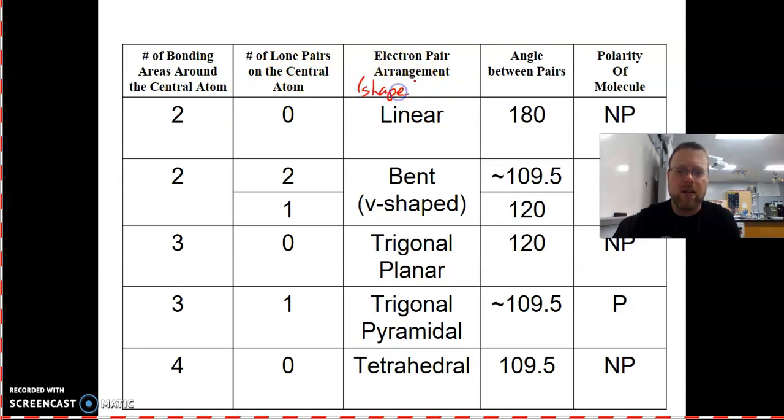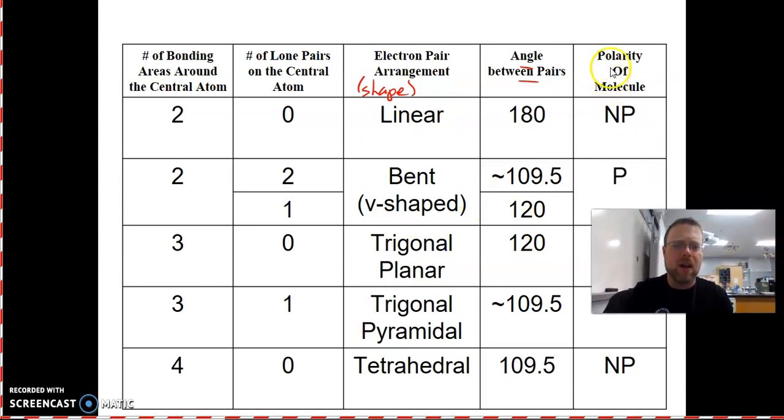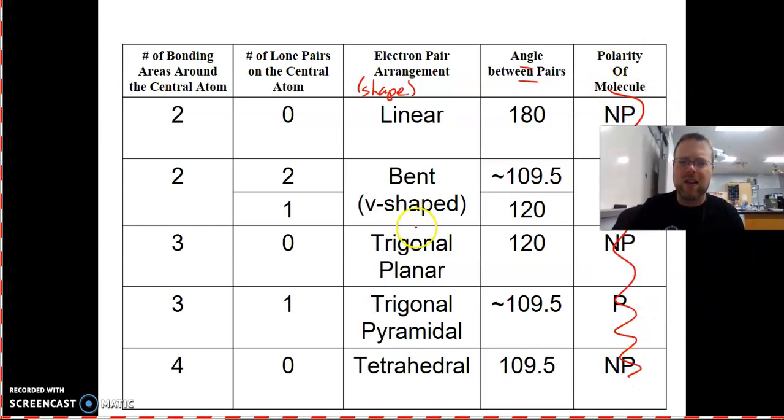This is really the shape that we're talking about. This is the molecular geometry of the molecule. And if you want to know a little bit about the geometry itself, if you were talking about the angle between pairs, if I had a couple of electrons here and I measured the angle between the pairs, then that column there would tell you the angle depending on how many things you've got repelling each other. And this last column here, I'm not really going to talk about too much right now, but we'll get back to this. I don't really like this in your reference because it's not on your green sheet, and we're going to do that a slightly different way.